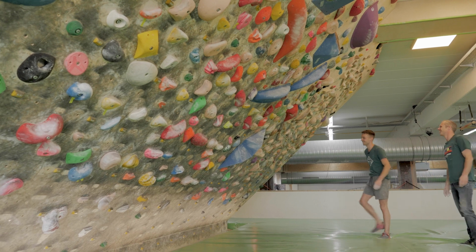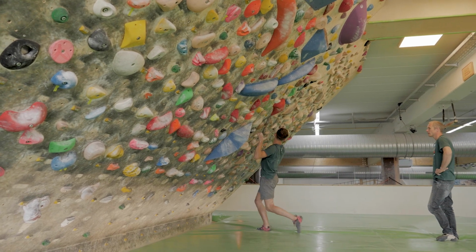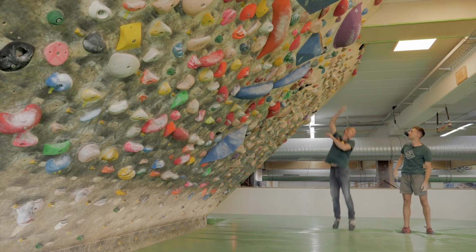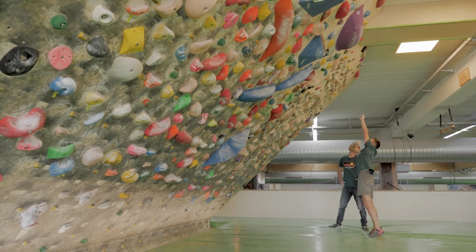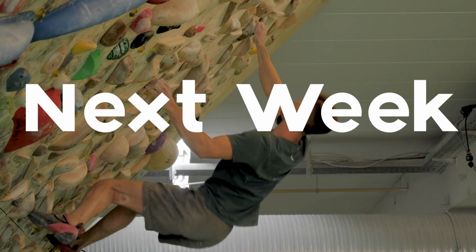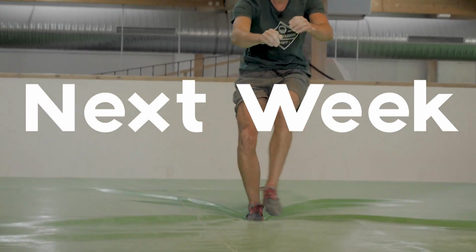What about this? Those two, this pinch here, and this side pull, then jump to this. That one. There. Yeah, that one. Then cross over to this. Okay, yeah. To this shoulder one and go to the yellow top. Whoa. That crossover is hard too.